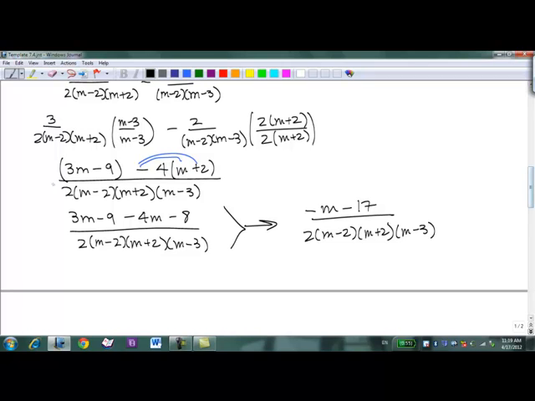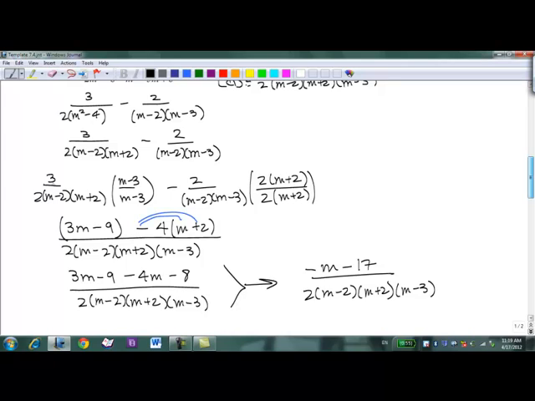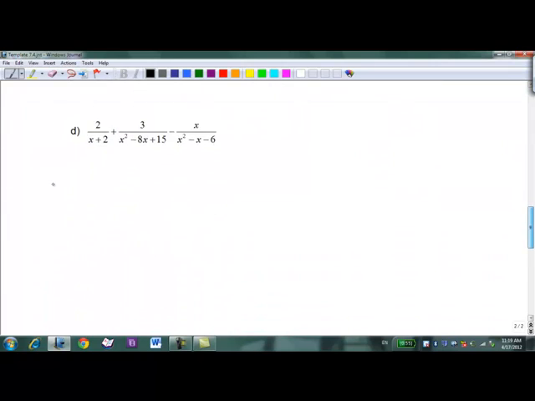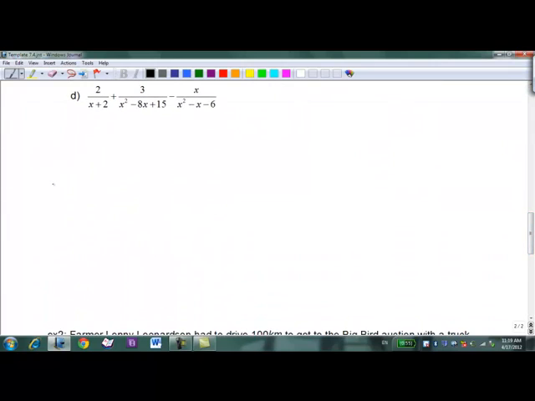So a lot of steps there. If you take it slow, go step by step by step, it shouldn't seem too bad. Remember, just always go back to thinking about adding and subtracting regular old fractions. Same idea. So I have one last one here, which is a little bit bigger. Why don't you hit pause now and see if you can give that one a try. I'll come back to non-permissible values and that sort of thing in a second here.